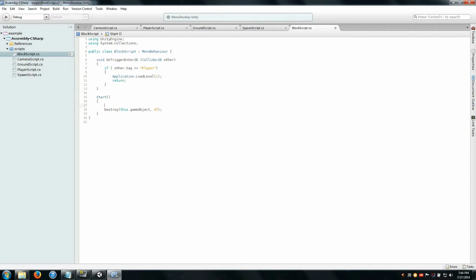So we're going to say if this dot game object dot transform dot parent, we're going to say if it has a parent, then destroy the parent, else just destroy this game object.